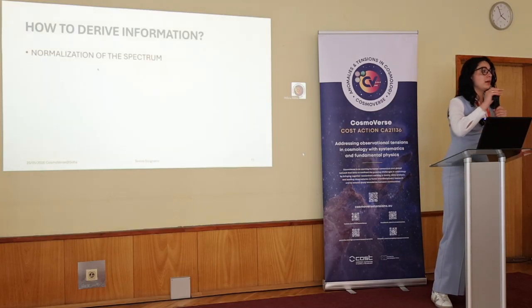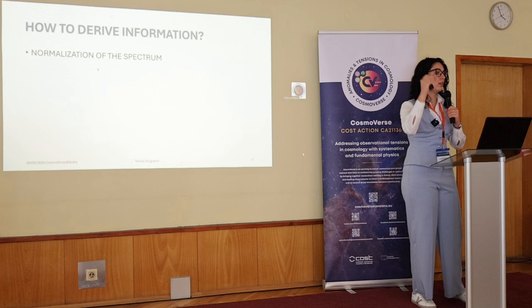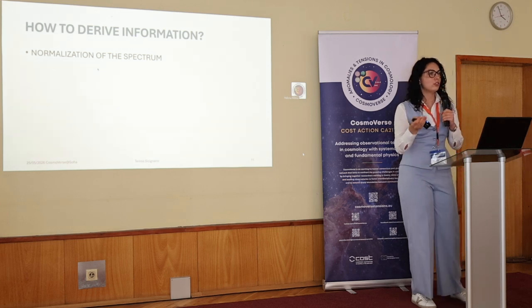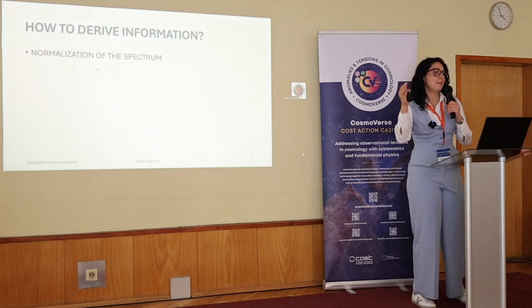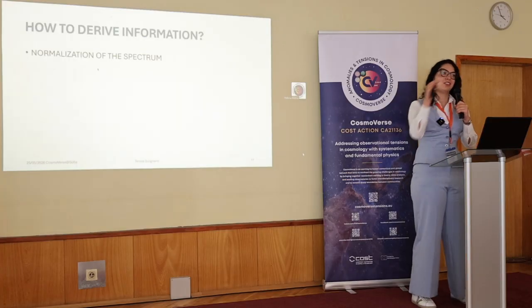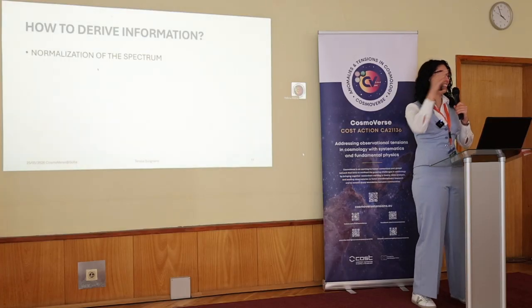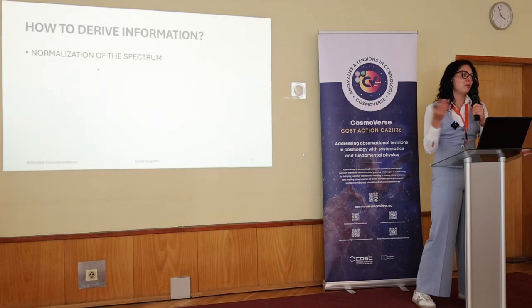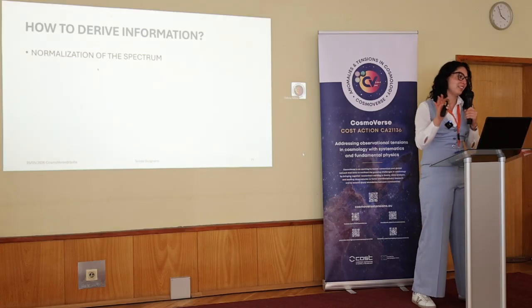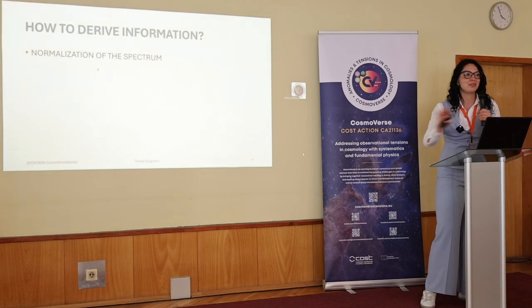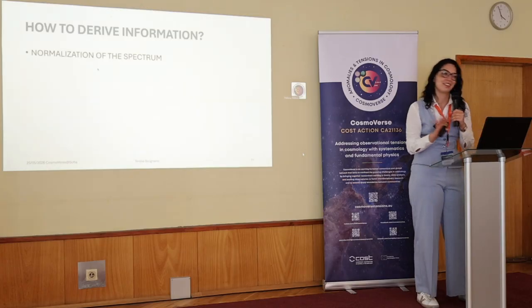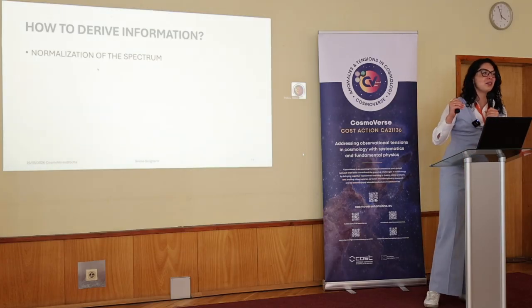First of all is the normalization of the spectrum, because you have seen, and you also know, that a black body radiation is not a line. There is a curve, but we don't like to work with this. Probably you understood that we don't like to work with anything that's not linear. So we need to normalize the spectrum.